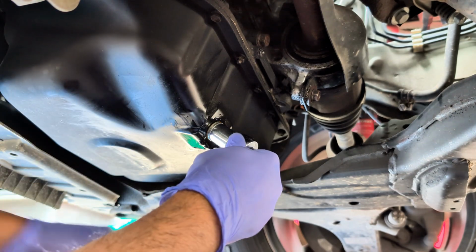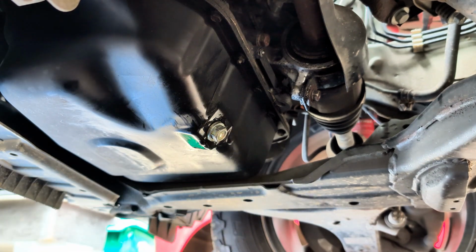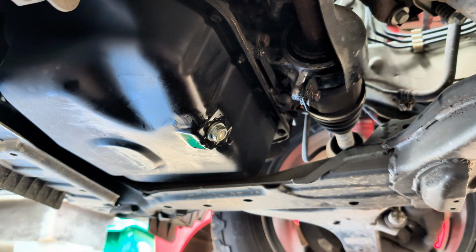And then once we got the oil filter off, I'll go ahead and clean it. All right, there you go. So we're gonna move on to the oil filter. Wait, let me double check, make sure. Okay, just in case. All right, let's do the oil filter.